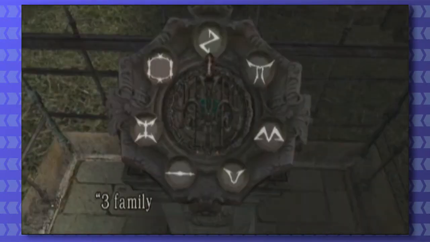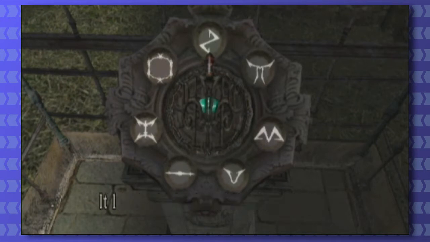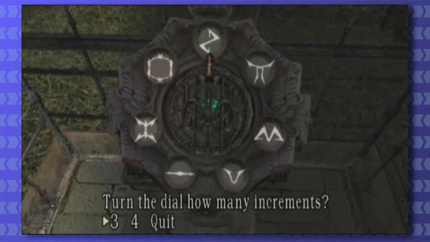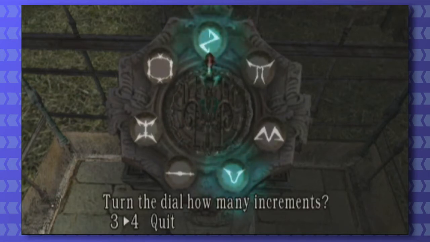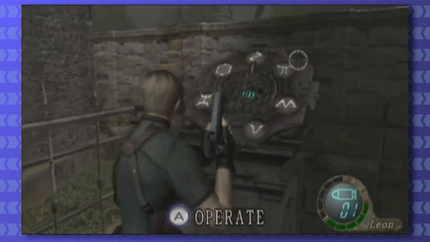What is this? 3 family insignias of the dead ringers. All right, so this has to be a puzzle. This looks like the round thing. It looks like the dial only turns clockwise in either 3 or 4 increments. Turn the dial how many increments? Oh, this is awful. All right, so I need to go find some of these.